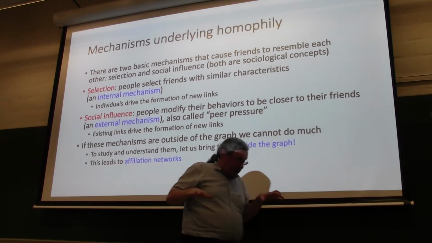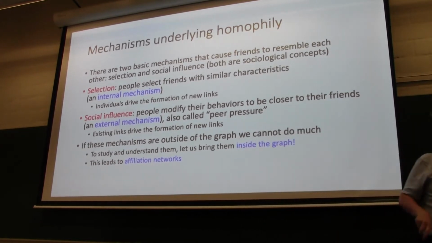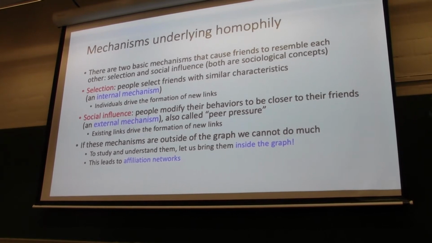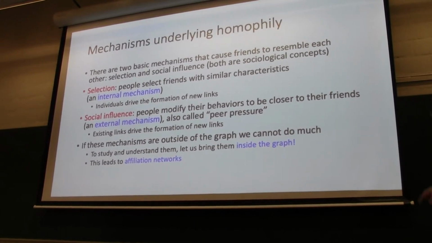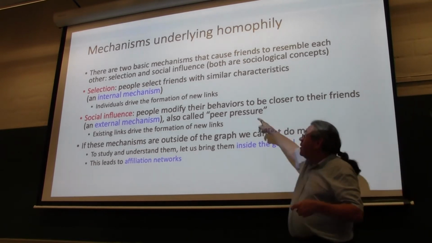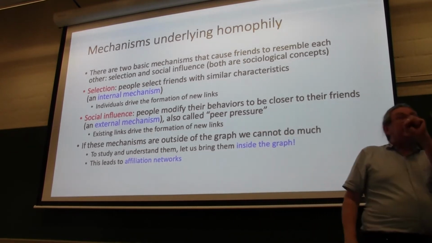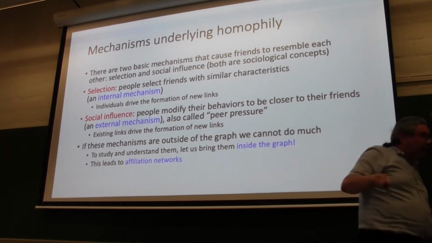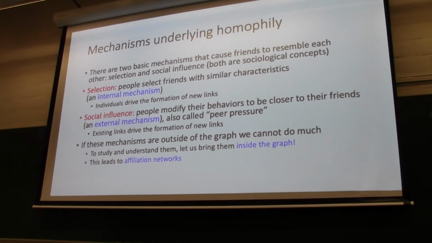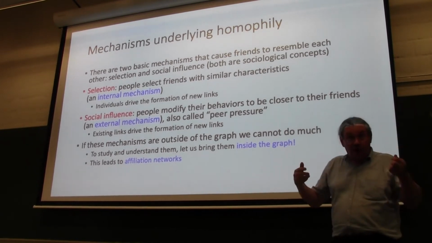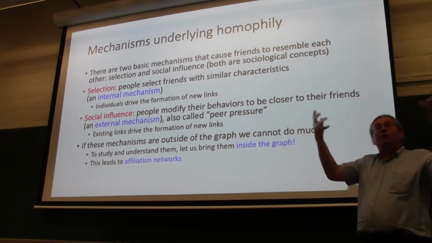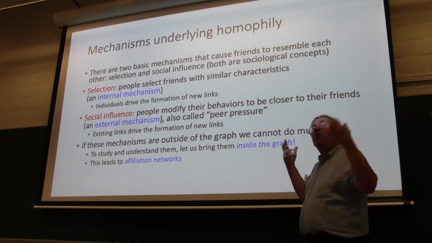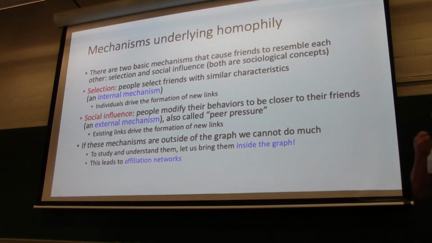Now, in this area, we want to understand why it's like that. How can you understand this sociological fuzzy thing? It's always the same idea. You bring it into the graph. We're going to extend the graph so that the reasons why people are friends are in the graph. And then we could start doing graph theory again, and try to figure out why people are friends and how things will evolve.